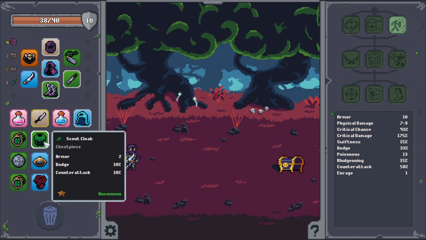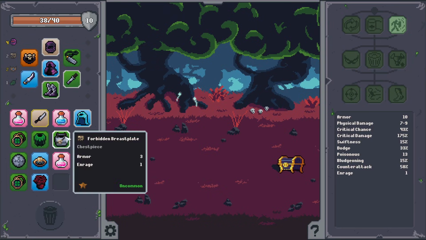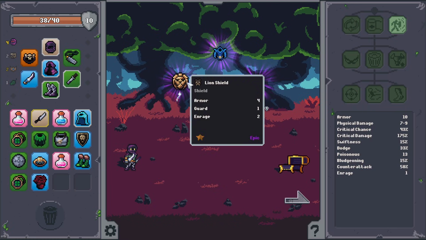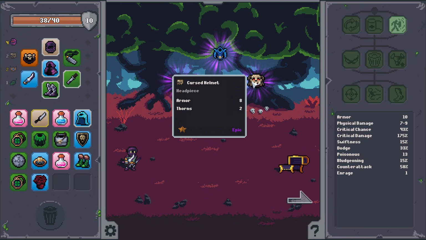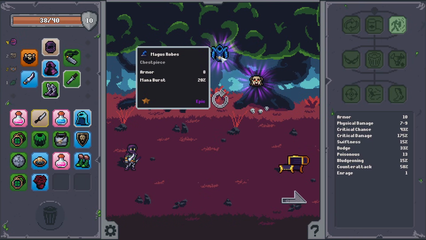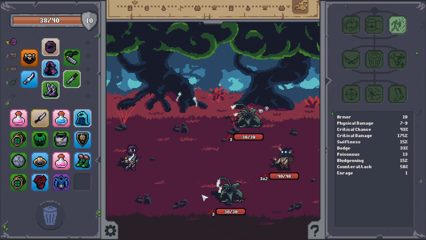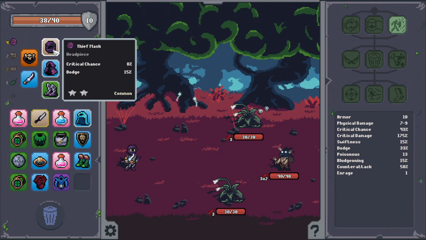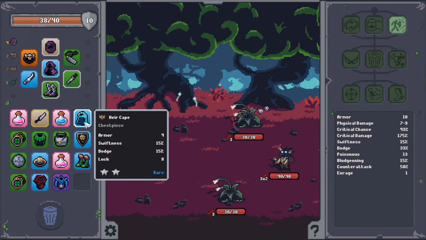I need to recycle way more than I am. Let's get rid of that, because we really want some potions, just because we are able to get some. Shield, we're not using one. Not using any of these. We are going to need a better helmet soon.